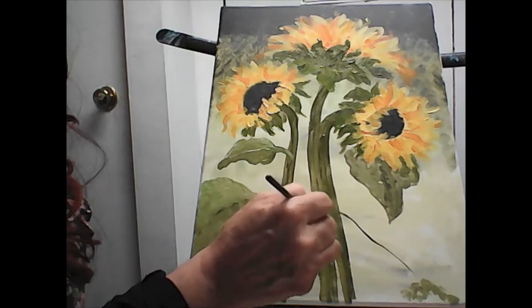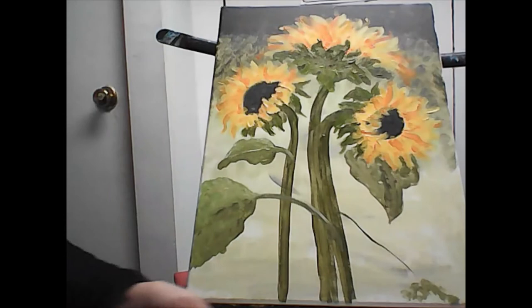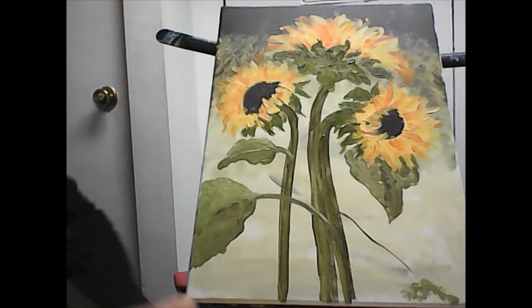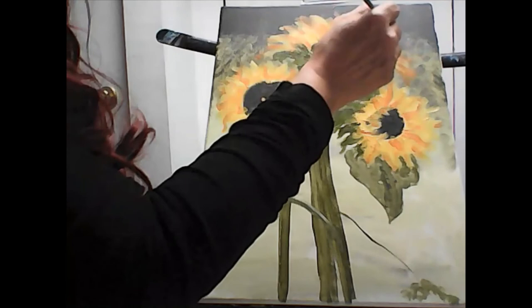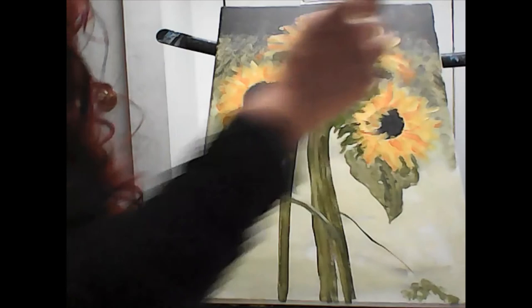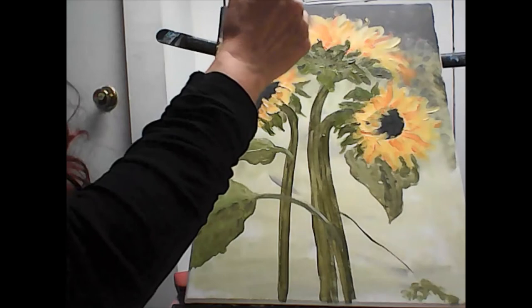Okay, that is my sunflower painting. Do we need more yellow in there? If you think that you want more color in your sunflowers, add more color. We can go in with some more straight yellow. Let's start with that, some straight yellow. Maybe highlight some of those that are just fading out because they're in the black. Really thick, and I'm just letting this sit on there. But I really like it.